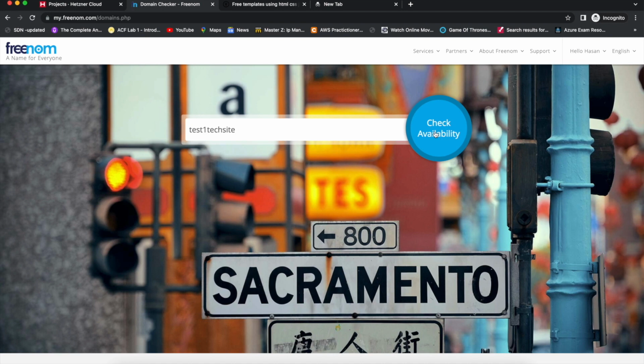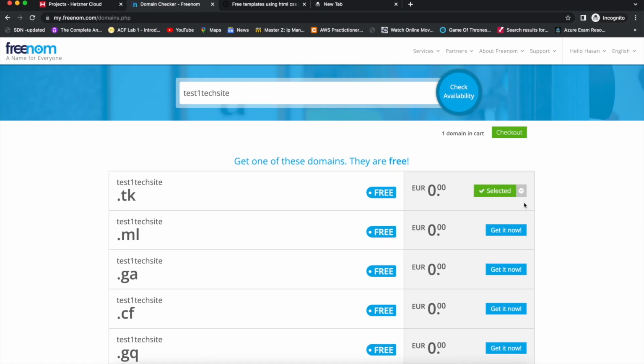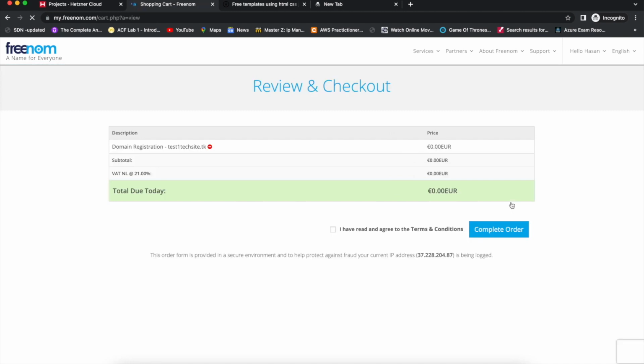We'll see how it's going to work, and you will see a complete scenario, and this is actually very nice. So you can see that we have one here. If we select this one, we'll see if we can get this. Sometimes we get errors as well because the service is free, but overall it is beautiful. Okay, we're going to select 1 month for this as well, and we're going to continue here, yes, and complete the order.